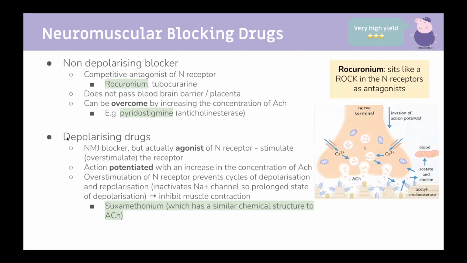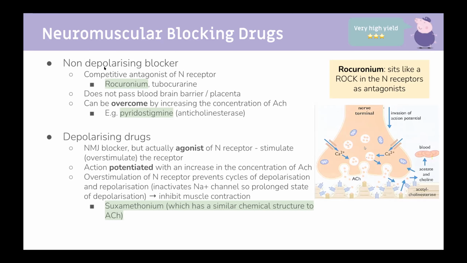All right, so we're going to start off by looking at some of the drugs that can block this neuromuscular junction. Since they're blocking drugs, they're going to stop the neuromuscular junction from working properly, and sometimes we use them for various purposes. We're first going to look at a non-depolarizing blocker, the first type of neuromuscular blocking drug. The drugs commonly in this class are rocuronium and tubocurarine, but the second one isn't really in our core drug list, so we don't have to worry about that too much. It's mostly rocuronium.